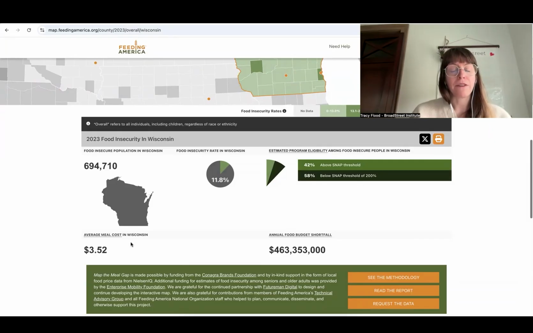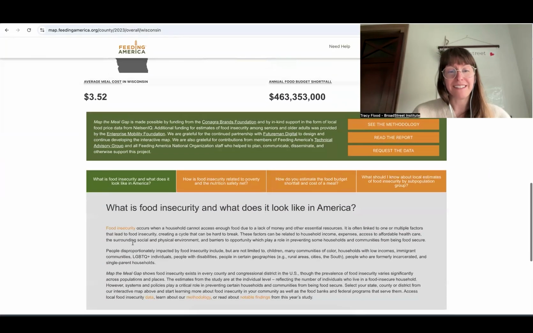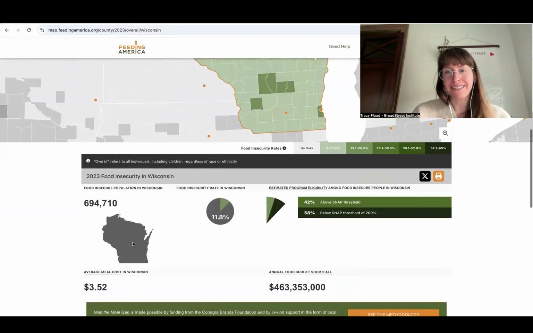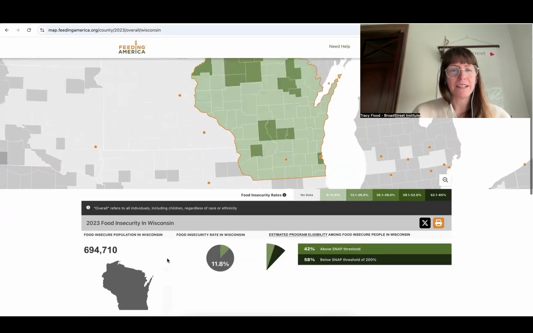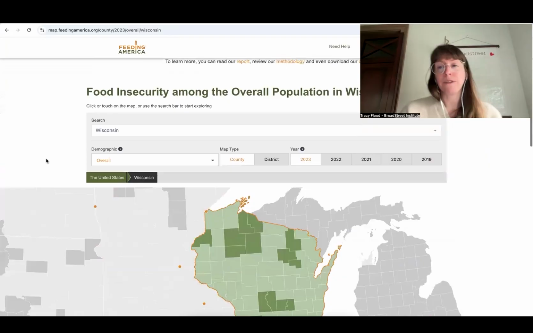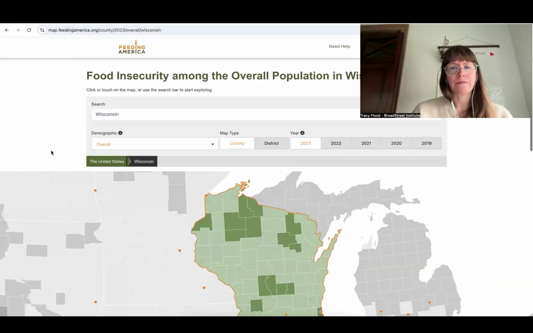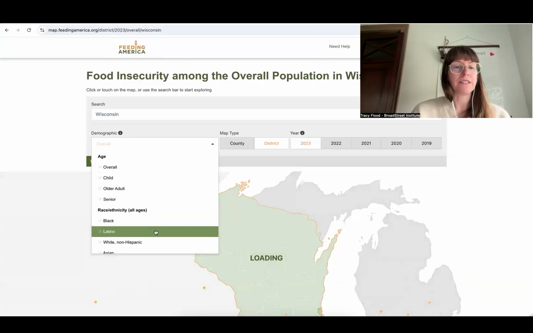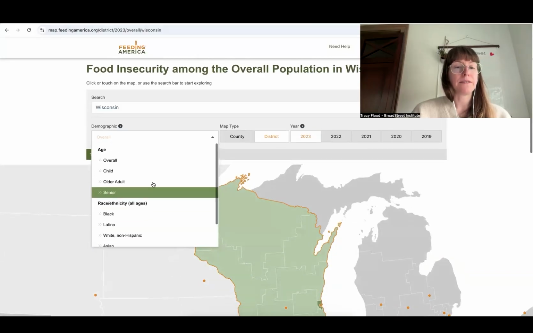And if you're ever talking to an elected official, it's designed for that purpose. It's designed for that purpose to advocate for funding. They've done a very nice job of thinking really carefully about what tools and resources are needed to enhance funding in communities. You can do it by congressional district. You can do it by different races and ethnicities and different ages as well. So a very rich data source.